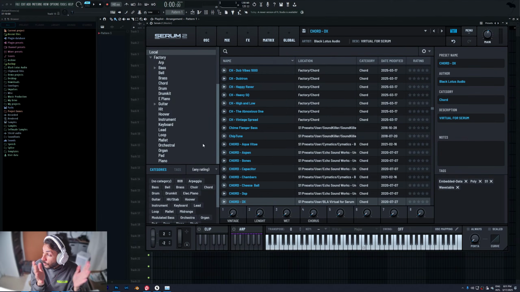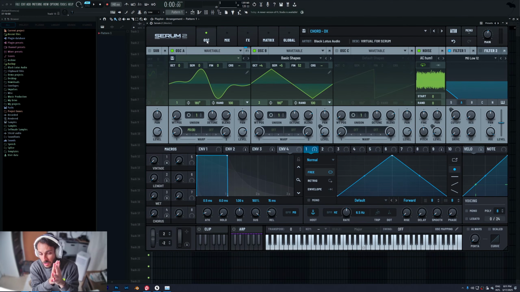So for example, if your first synth that you bought and your only synth was Serum, now you get a granular engine, now you get a spectral engine, and you get so many new features that maybe you've never touched and never sound designed with before. And it's going to be a really amazing breakthrough in your music. It's going to give you a lot of endless possibilities.